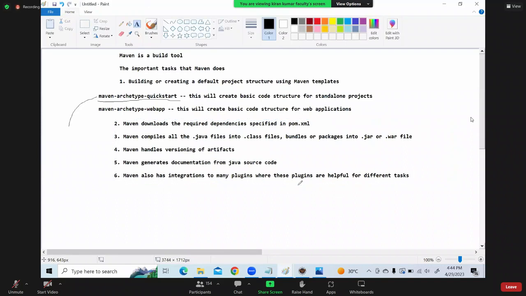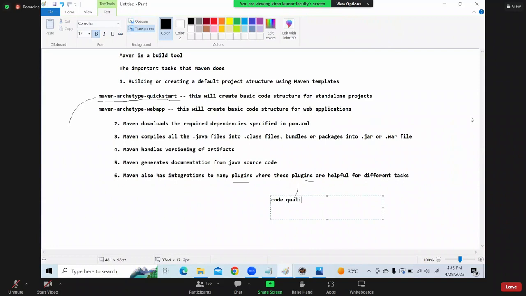These plugins are nothing but utilities where, for example, I want to determine the code quality, how good the quality of the code is. So Maven has a plugin called Sonar. With the Sonar plugin we can determine the code quality.